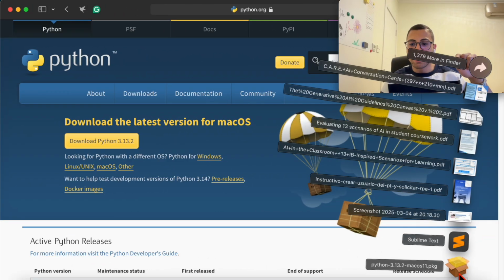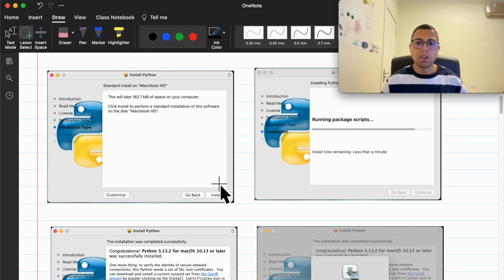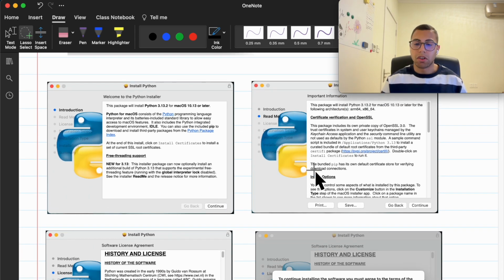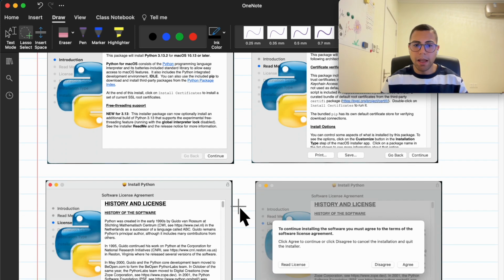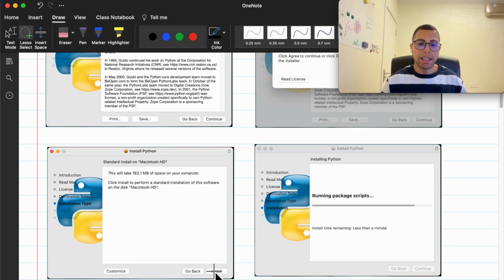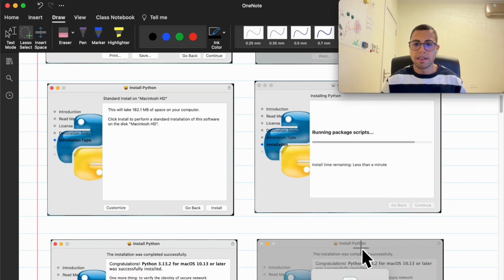So now you can click on this Python package here, the installer, and you will go through the process of installing Python. You can carefully read every single step. After that, basically you will go continue, continue, continue, agree, install, and wait for the package to install. Again, you can pause the video and come back whenever this ends.